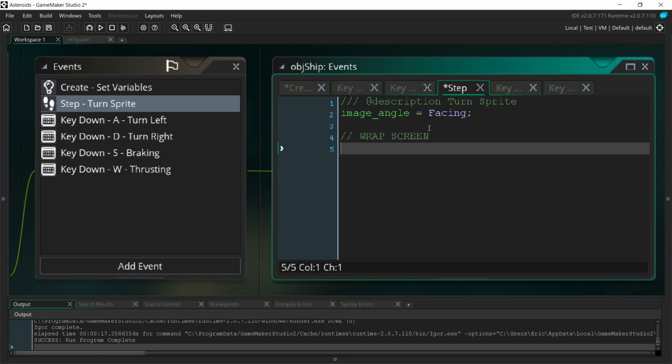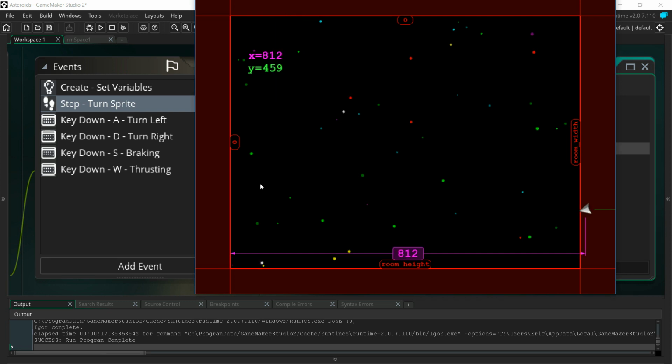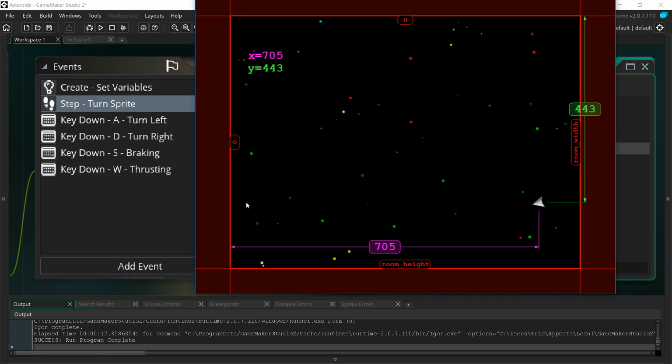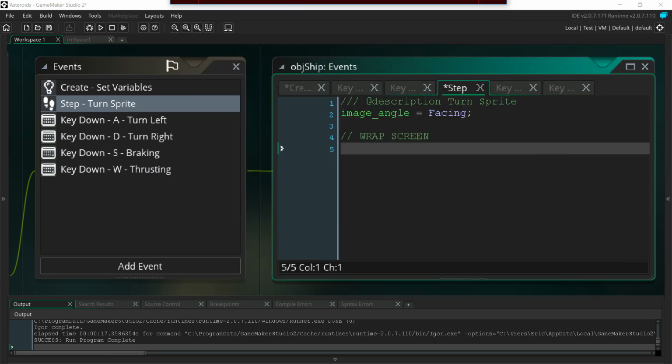So now I'm going to just work through the logic of what I want to do. And I'll do the first one in great detail, and then the other 4 directions will be just a lot of copying and pasting. So for the right side, if he goes off the left side of the screen, that's his x value. So if his x is less than 0, so that's simply what I'm going to do. I'm going to ask if x is less than 0.